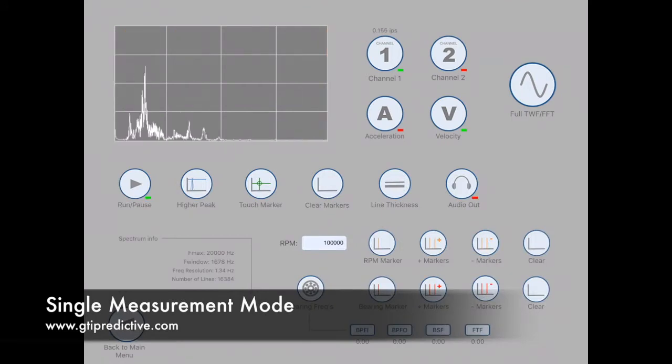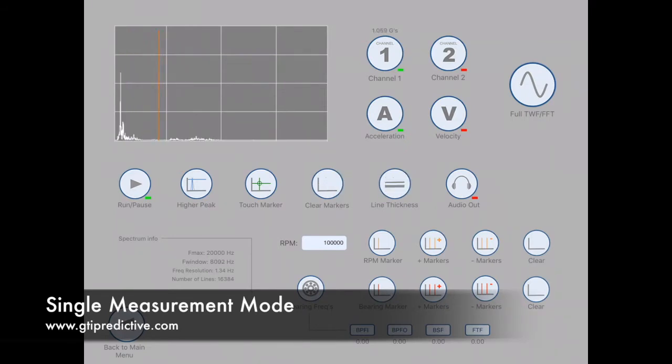Once again, not plugged into an accelerometer, just showing you the features and where they are. So here's the 10,000 RPM marker, that little orange marker you see there. So you can do a lot in this main screen, just getting a preview. And as you see those yellow lines, that was channel 2 there. And you can change between acceleration and velocity. And you can pause or run it. That blue line is the highest peak. You have a touch marker that you use your finger to enable the marker.